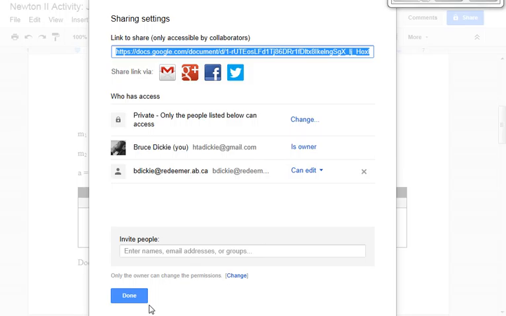That will allow me to go online into my Google Drive account and look at your lab and mark your lab and comment on it and mark it there. Does that make sense? So we're trying to do 2 things today. One is verify Newton's second law, and that's the main point of this. But I also want to experiment with this Google Drive thing and show you in the end, after you've gotten the hang of it, how easy it is and how efficient we can make things.